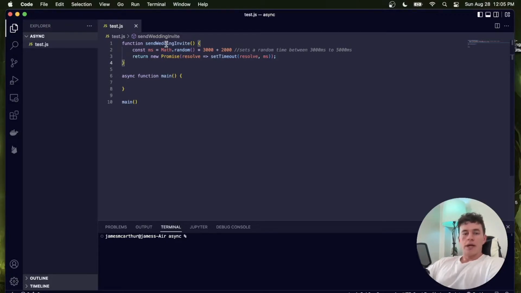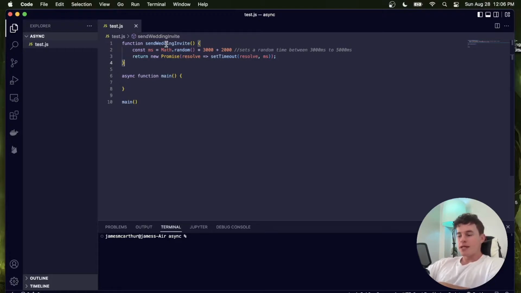And so when we create an asynchronous call, it's initially stored as a promise. A promise represents a promise of information or a promise of action. So in this particular case, a JavaScript promise is similar to a wedding invitation, because when we send out a wedding invitation, when we execute an asynchronous call in JavaScript, when we fetch data from an API or send a network request, all of these things, we can't determine how long it's going to take to get that response back, to fulfill that promise of information.